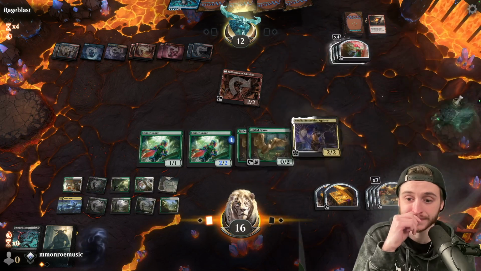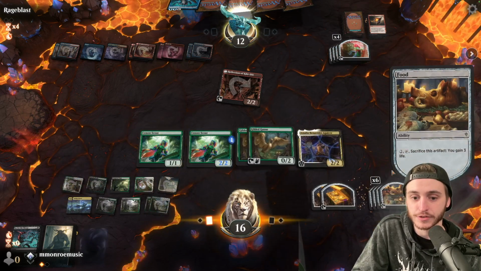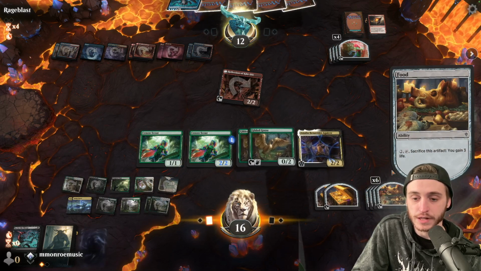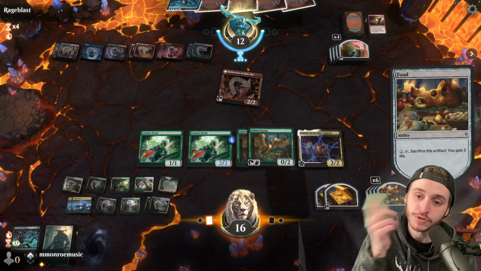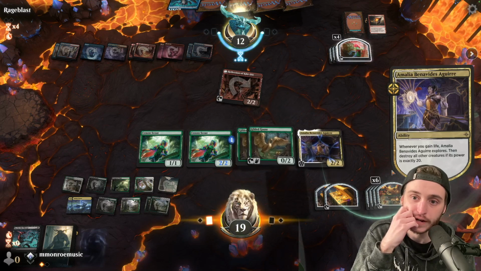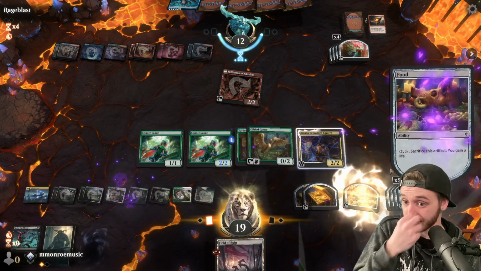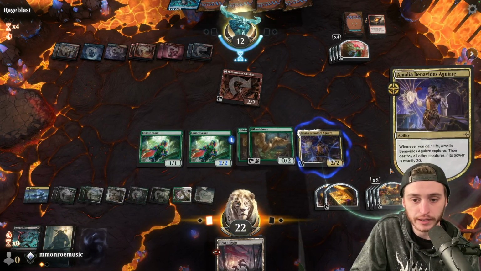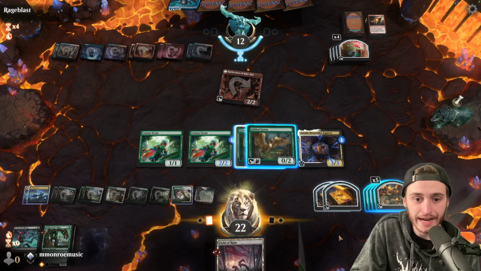We Amalia. We can crack some foods to go digging because we're gonna gain this life, which is gonna trigger Amalia, which is gonna let us explore. So if we find a land, they do still have 4 treasures. So I mean, they might still have the answer, but we're gonna try. That's a land. We already played a land this turn, so that doesn't help us much. Go again. That's a Wildgrowth Walker, so we just need to get that into our hand somehow.